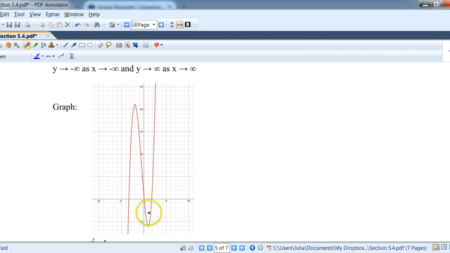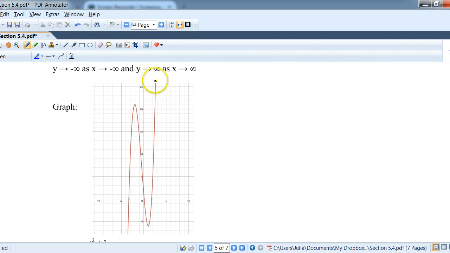Here is a max, here is a min. Conveniently, Desmos actually does show x-intercepts and max and min. So if you're checking a graph, you can use Desmos instead of a graphing calculator. You'll probably see a clearer picture, and you can zoom in and zoom out very easily. If you're doing it on a tablet, you can just do it with your fingers and it will zoom in and zoom out for you.